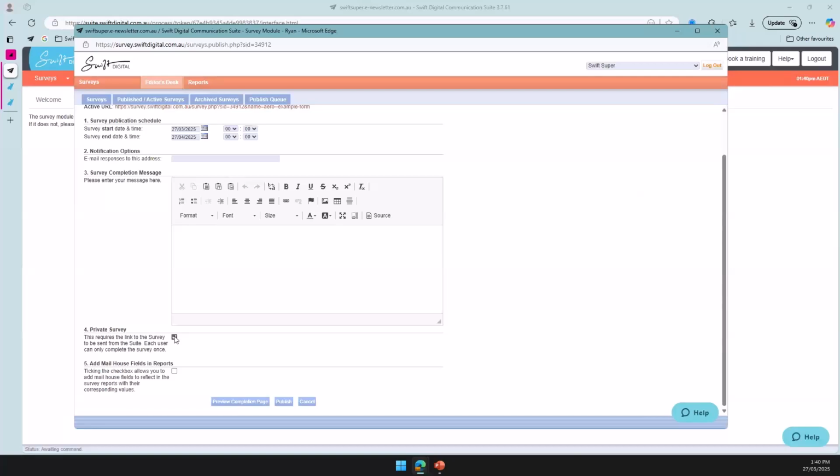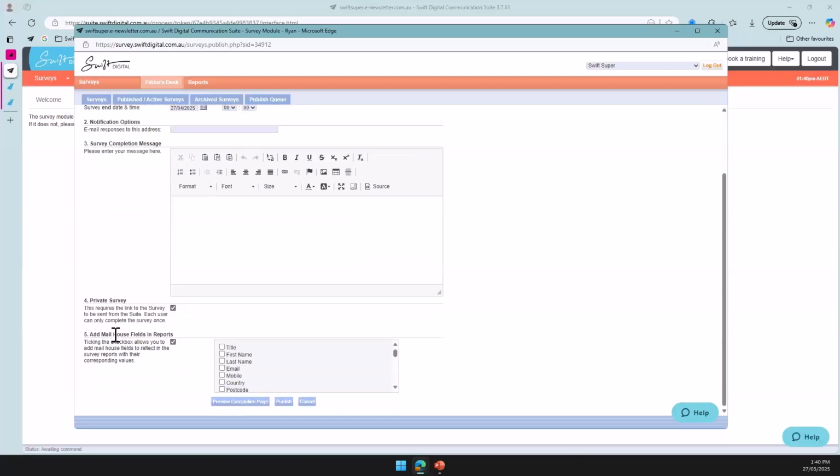And they can only do it one time, so it stops people from sharing their survey links and having others submit the survey. And then the other thing you can do is you can pass hidden data fields from the mailhouse through to your survey results. So any data that you already have on a person, like first name, last name, email, you could tick these to enable those data fields to pass through from the database through to the survey submissions. Surveys are anonymous by default. It's only if you add identifying fields in the survey or you're passing through hidden data fields that you're able to identify someone.